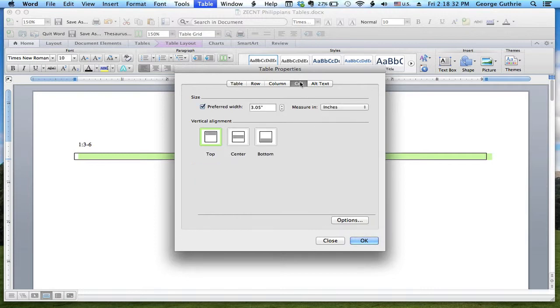And then if you go to cell, you want to make sure that your vertical alignment in each cell is set to top. This will keep the text aligned horizontally across the page if all of the cells are set the same way. So we want to set those cells to align to the top and then press OK.